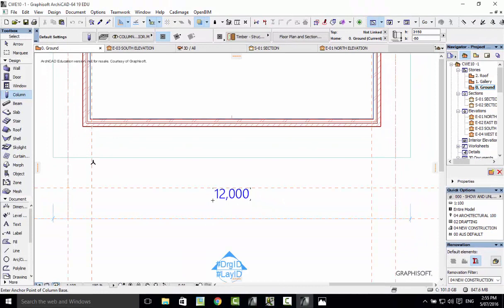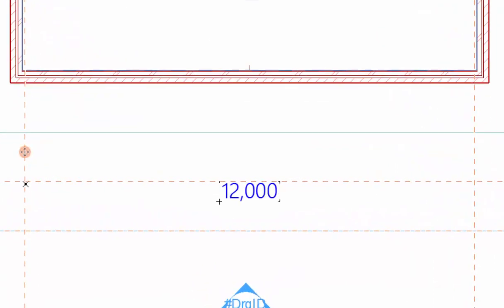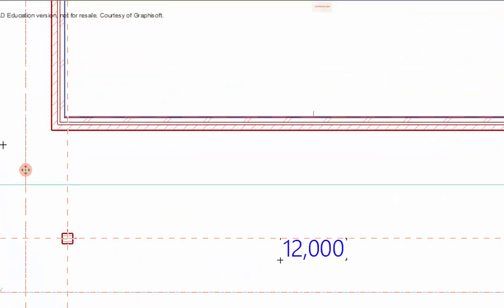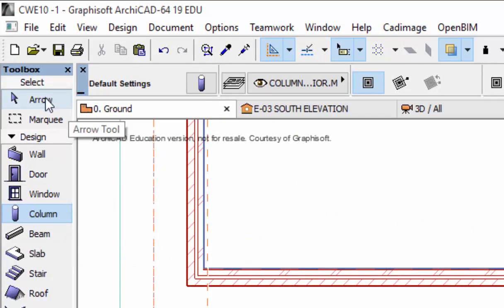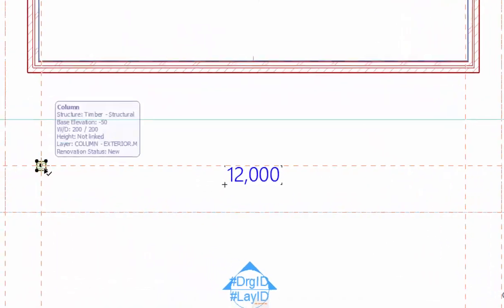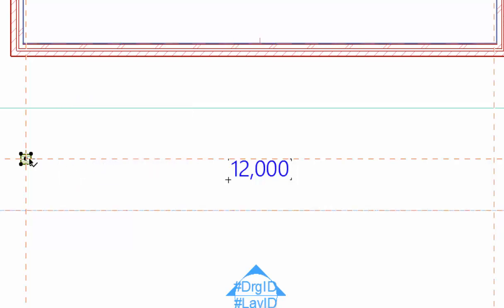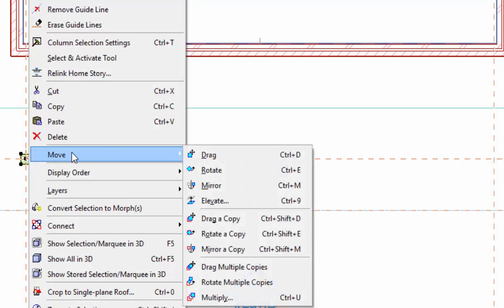Now here are our guidelines there, 2 meters long there, 300 in here. Now we're going to place the post in on the left hand side first. So select that intersection point of the guidelines and there's our post. Now we want to come out of the column settings. Select the arrow cursor, then select our post. We're going to multiply that post and drag it along the guideline. So we need to right click on the post, go to move and come down here to multiply.